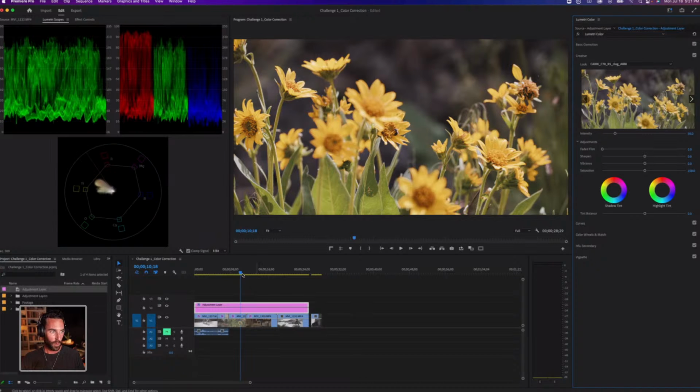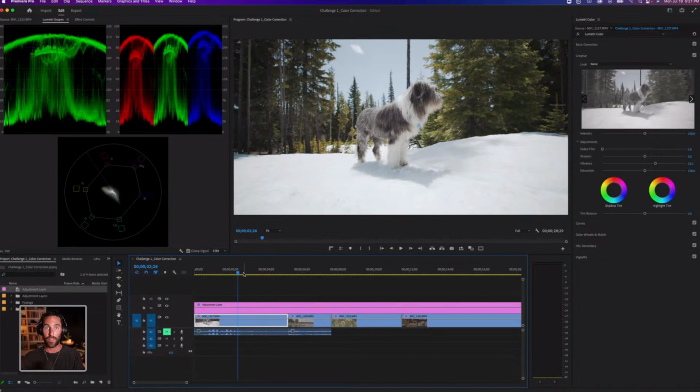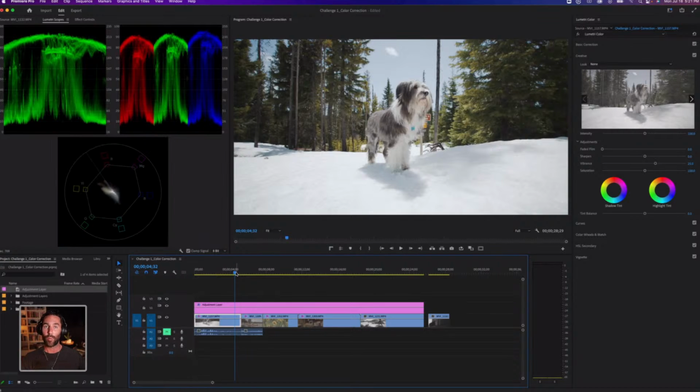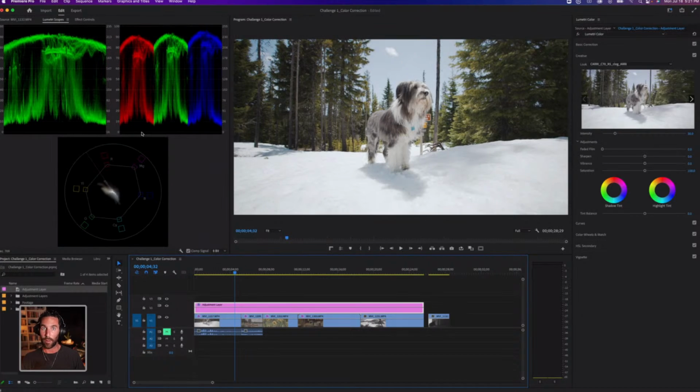Okay. And what we want to do is we want to look at everything we have again and make sure that we still have that consistent look and feel that we're going for, and maybe a bit of a different style. And that LUT is already created with that style in mind. So it has a bit more of the teal that I'm going for. So if we take this adjustment layer, we toggle it on and off, we can see on these scopes again that we're still not clipping anything. We still have those dark shadows, those dark contrasty images, and it does add a little bit of saturation to the image. So let's go to the next clip.